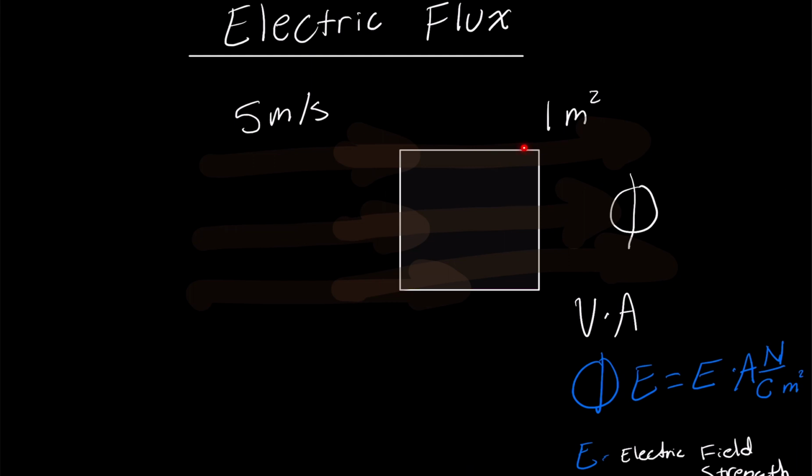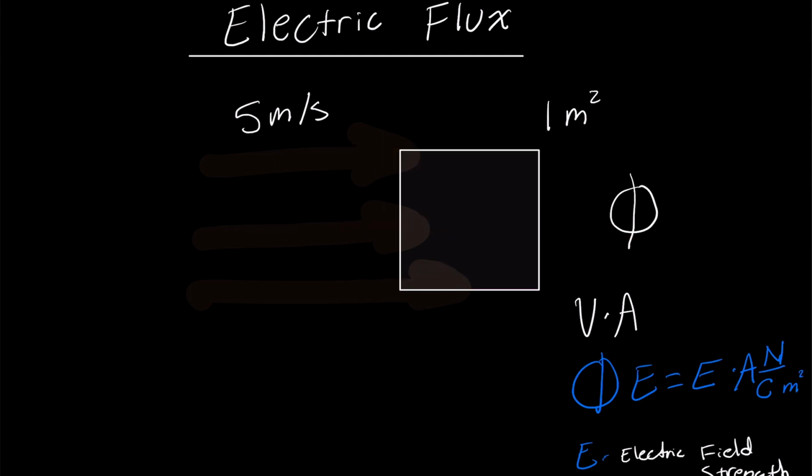And because of the 1 meter squared area, it would be 5 meters cubed, because we're talking about volume, okay? Because we have meters, and that multiplies, this meters and this meters, okay? So that would be 5 meters cubed per second. So that would be how much coffee is going through the filter per second, okay?